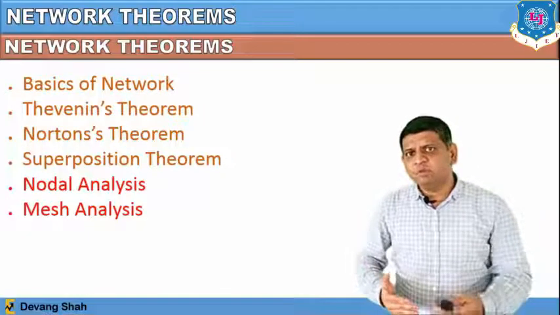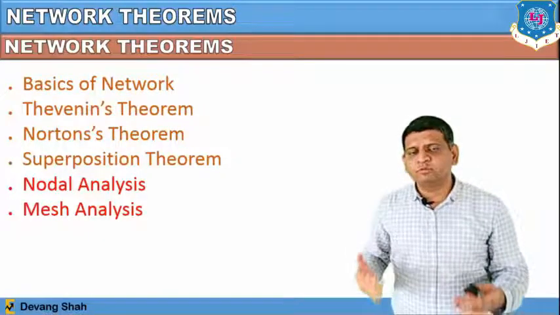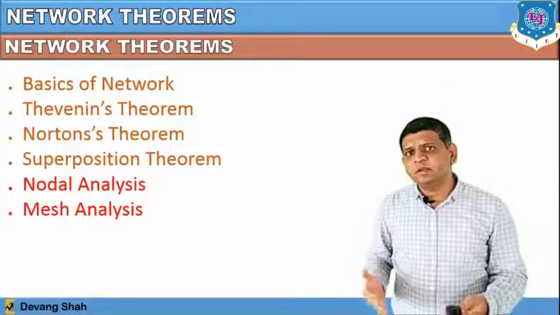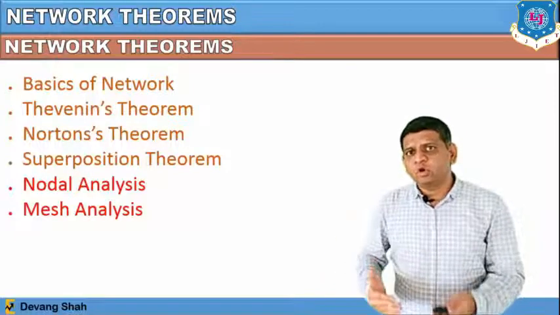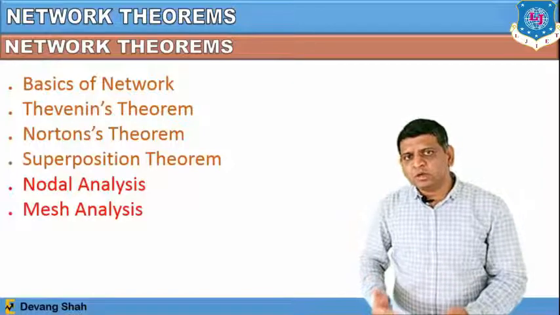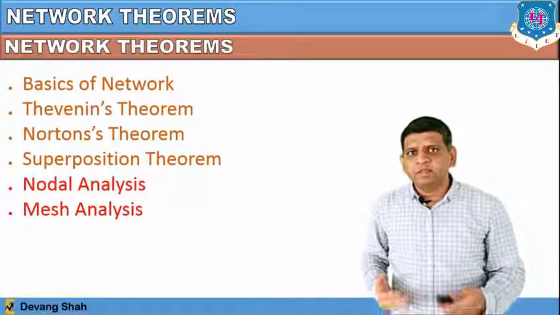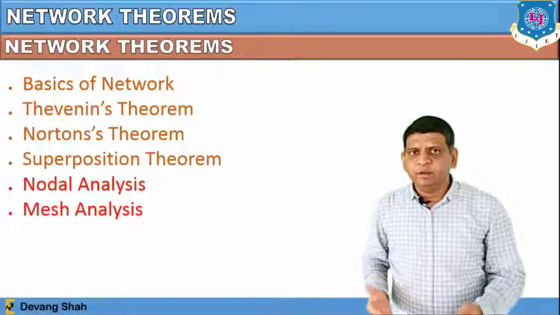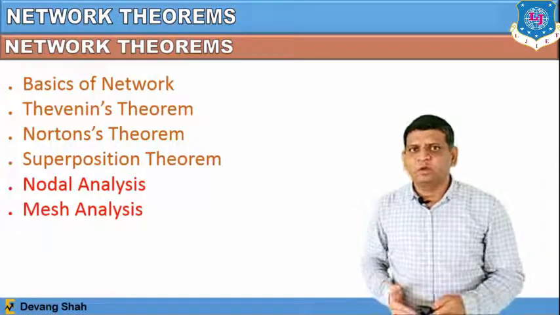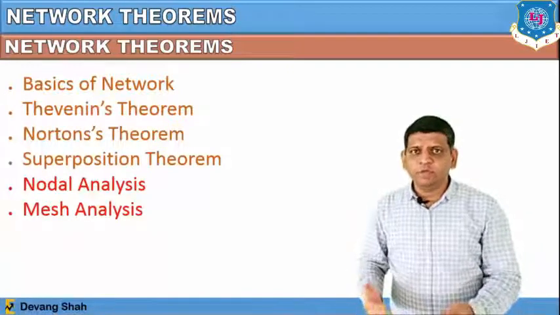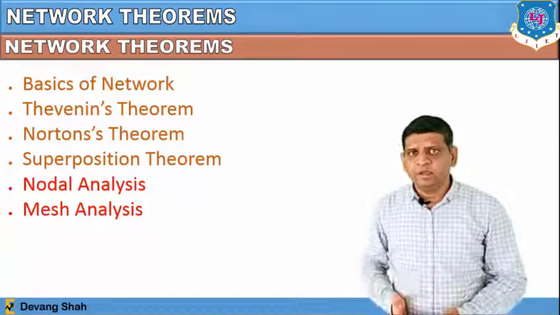Now, in which condition can you apply Kirchhoff current law and Kirchhoff voltage law? When there is a big network, a very big circuit, and in this big circuit, if you want to find the voltage drop across a particular resistance or the current which is passing through a particular resistance, then again you can apply this particular method and find voltage and current accordingly. So this is nothing but one of the ways of solving a circuit diagram, right?